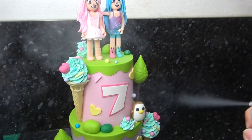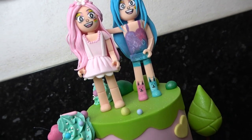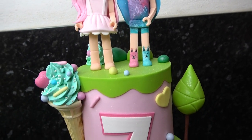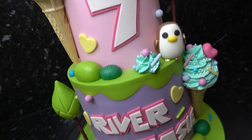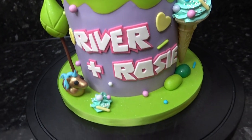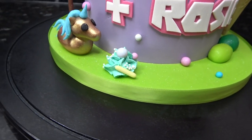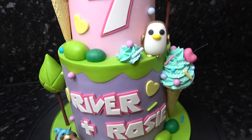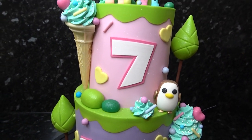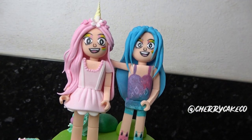Just because we're extra, we are adding a few squirts of our glitter pump to make it sparkle. And that's it — a cute girly Roblox cake for any Adopt Me fan! For your characters, just follow the basic shapes and change the outfits to suit, as well as the simple animals, which is a great way to customize the cake to the birthday girl or boy. Hope you enjoyed this one — please do tag me over on Instagram if you make anything from the tutorials at Cherry Cake Co, and I'll see you again next week. Bye!